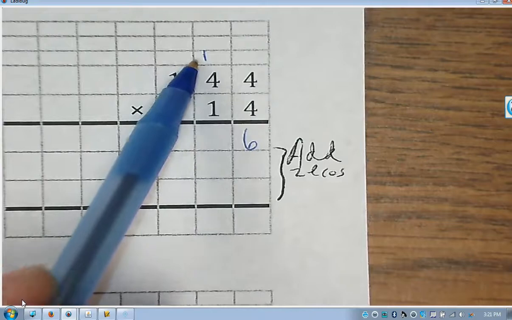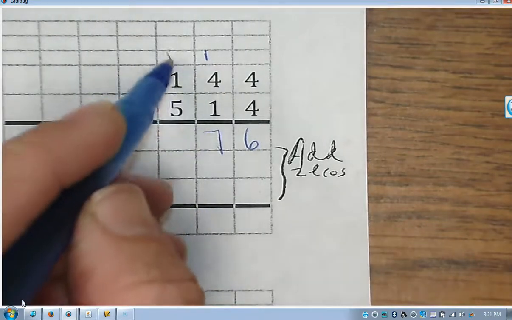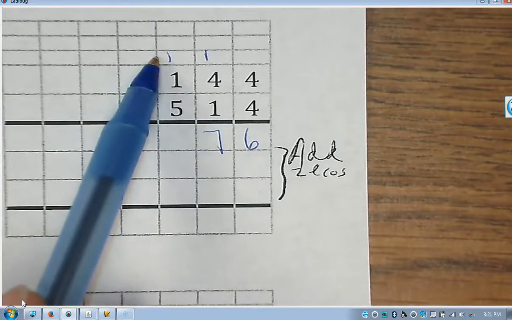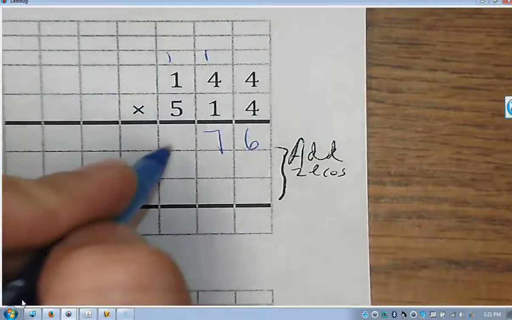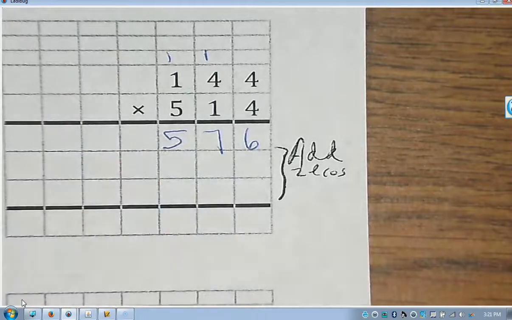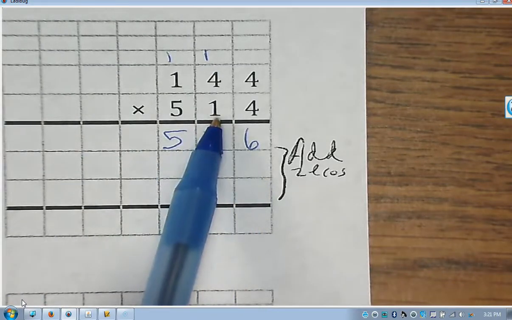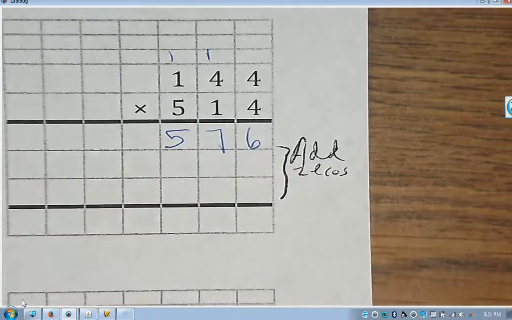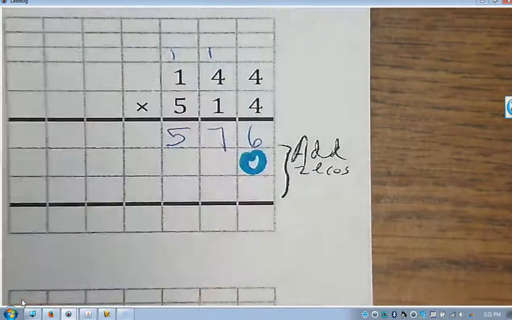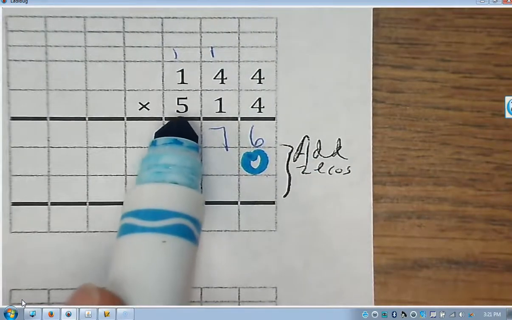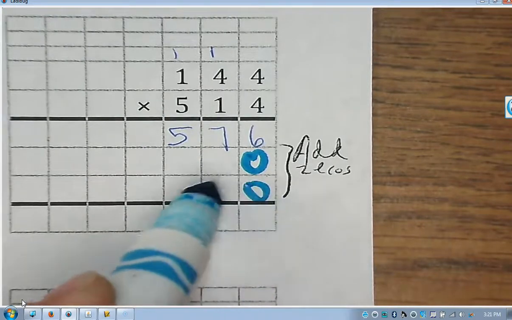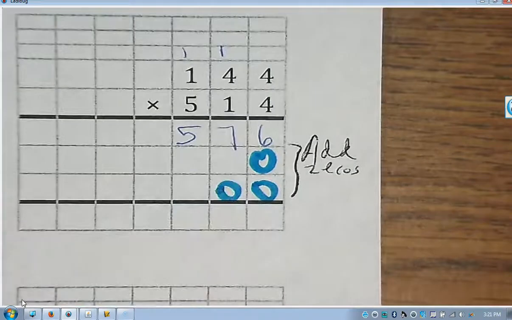4 times 4 plus 1, 17. 4 times 1 is 4 plus 1. I'm going to do times 10, so I need a 0, because my 1 is shifted over once. I'm going to change colors. I know my problem has hundreds, so when I do row 3, I'm going to need 2 zeros. So I can just put those in now if you want to save yourself the time.